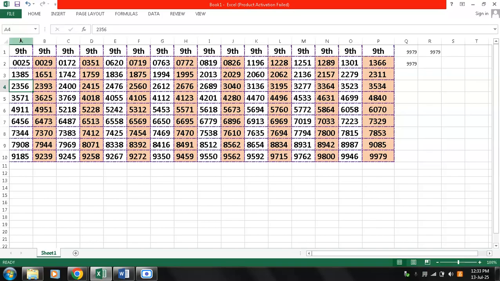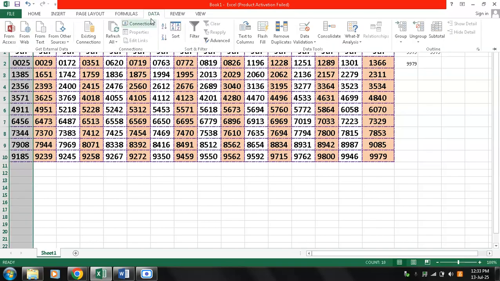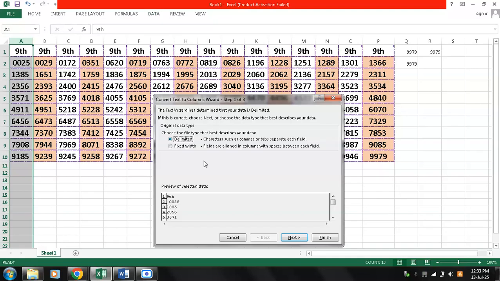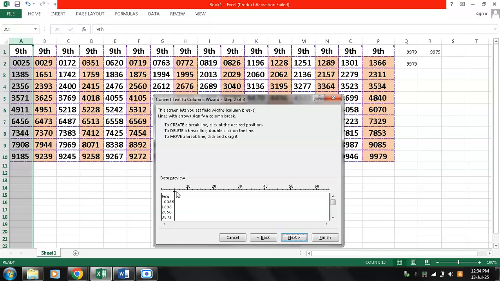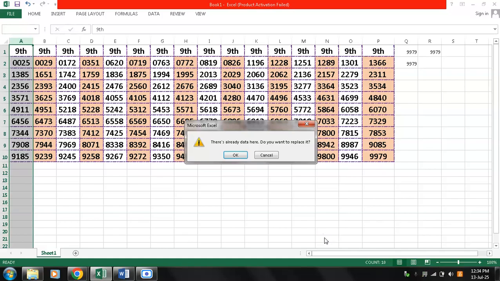So we'll click on the heading again, go to Data, go to Text to Columns, Fixed width. We click on Next. You can see here there is space. So what I'll do is move this sequence here so that the space is eliminated. The 5 will disappear, so we can manually enter that to ensure that the data is consistent. Click Next and click Finish.